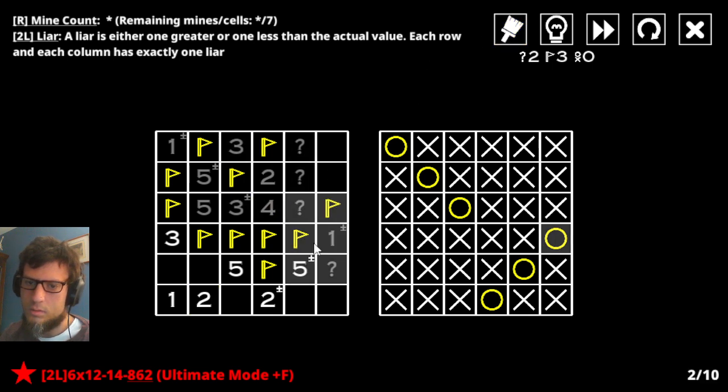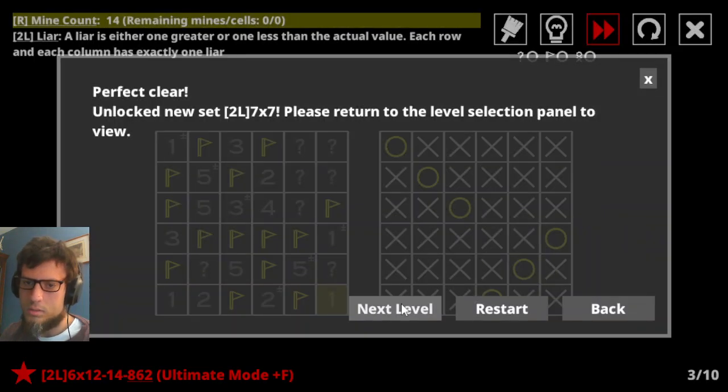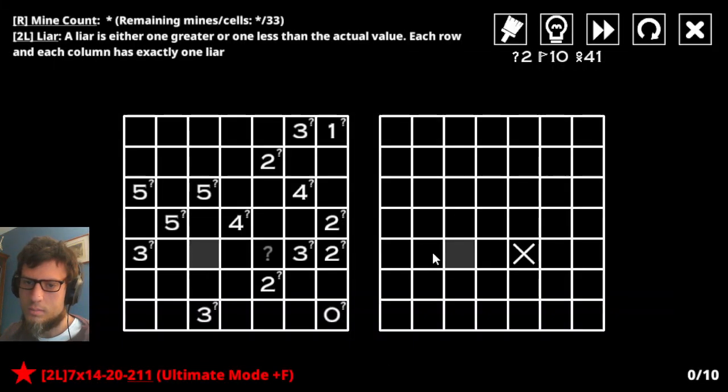You are a legit 4, okay. Oh, okay, this 2, only one of these can be, so that means that one has to be, which means that not, which means that is, and then there we go. There are 0 left, okay. We're still only 54 minutes. Wait, no, not next level. I want to go to 7 by 7. Alright.